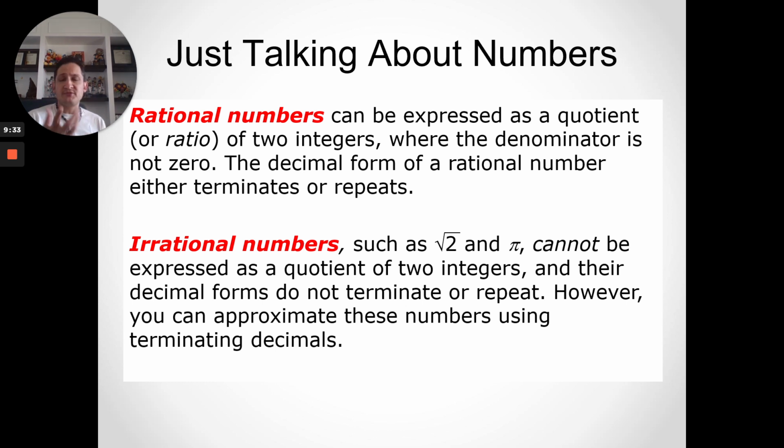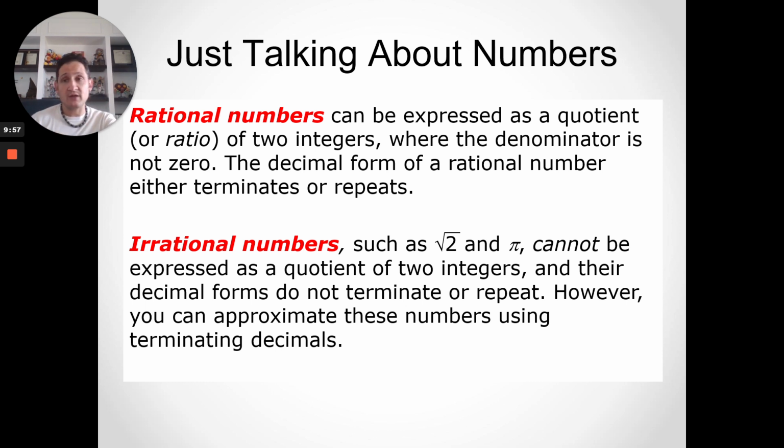So that's where we now start to diverge. Rational numbers include all of the naturals, wholes, and integers, because all of those can be represented as a fraction. They're all over 1. Irrational numbers, not so much. They're kind of like their own little thing over there. And then, of course, like I said, once you get to that, now everything is real.